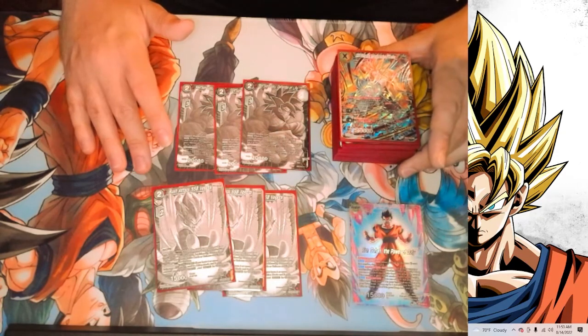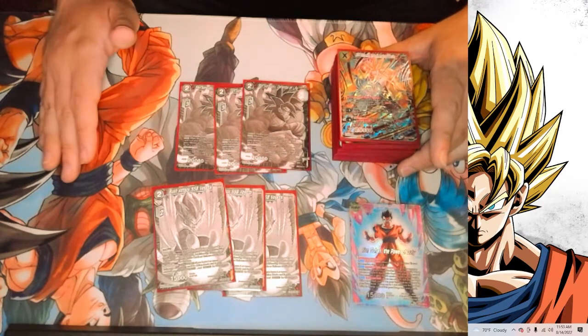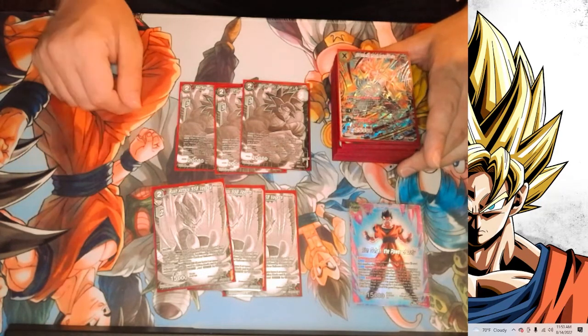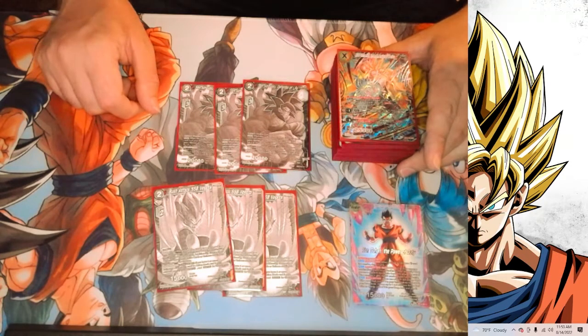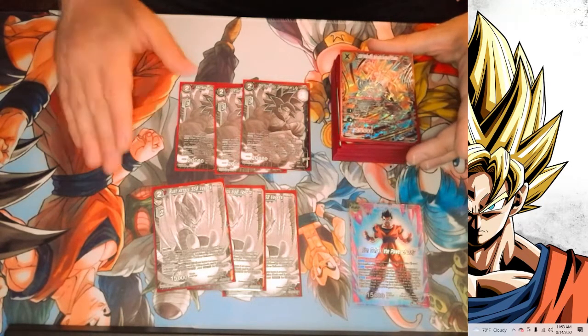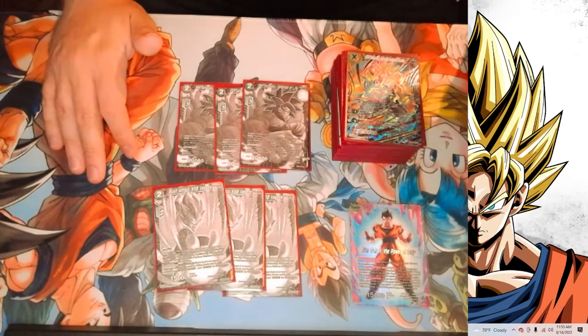I've been testing out the blue ZENKAI deck with the new Goku promo reprint, and it's just not been that good. It's too slow. It doesn't build Z energy quick enough. And I feel like that's going to be a problem for any non-aggro decks in this format. But hey, we'll have to find out next month when the series actually launches.